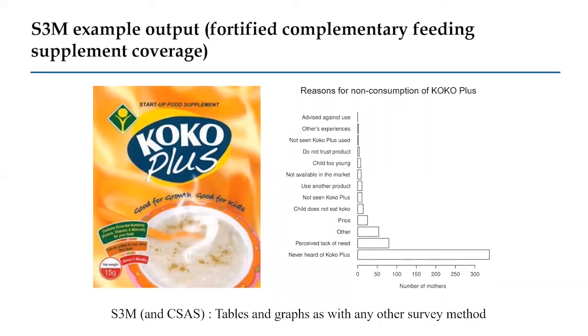Mostly they were not using Cocoa Plus because they've never heard of it, in this case. When we asked them, have you fed Cocoa Plus to your child, the response, almost universally, was, "Cocoa what?" They'd never heard of it. In this ordered list of barriers, we can see the most important barrier is lack of information about the product. Also, perceived lack of need, and lack of information about the need for the product. Next slide, please.